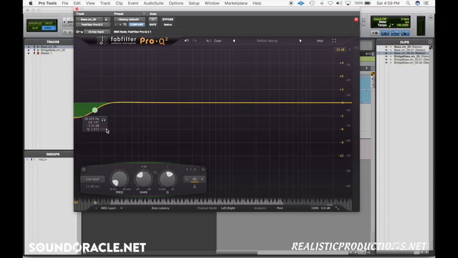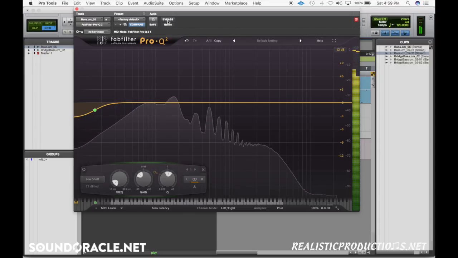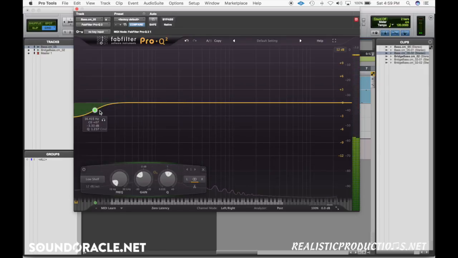So I sometimes like to just duck that down a little bit, and you'll notice too, obviously if we had a sub, we might hear a little subtle difference, but when we listen to it like this, see, I'm not really changing it. So it is good to kind of duck that out a little bit.